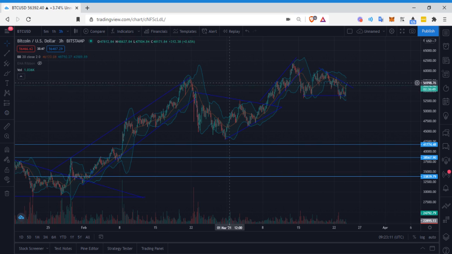Then you have an ascending wedge, so it's basically just this pattern. It was forming in this channel, or you could call it an ascending channel. This is a bearish pattern. It did break down right here, so this is where you trade the breakout.